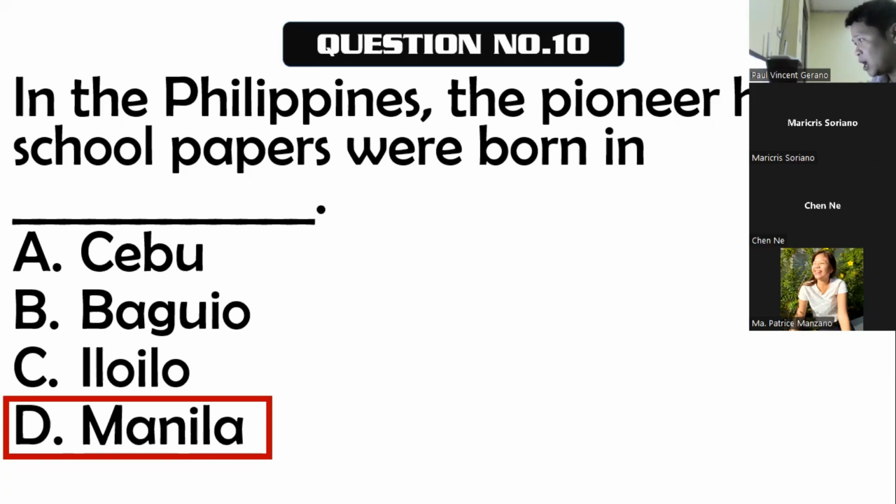Ang UST, alam niyo ba kung ano ang tawag sa publication ng UST? It's the Varsitarian. Wait, I'm typing. Ang UST, ang kanilang publication is the Varsitarian. Ang Ateneo, ang publication nila is the Guidon. Okay? UP, the Philippine Collegian. UST, University of Santo Tomas, the Varsitarian. Ateneo, the Guidon. Remember these things because campus journalism is one of the topics left.